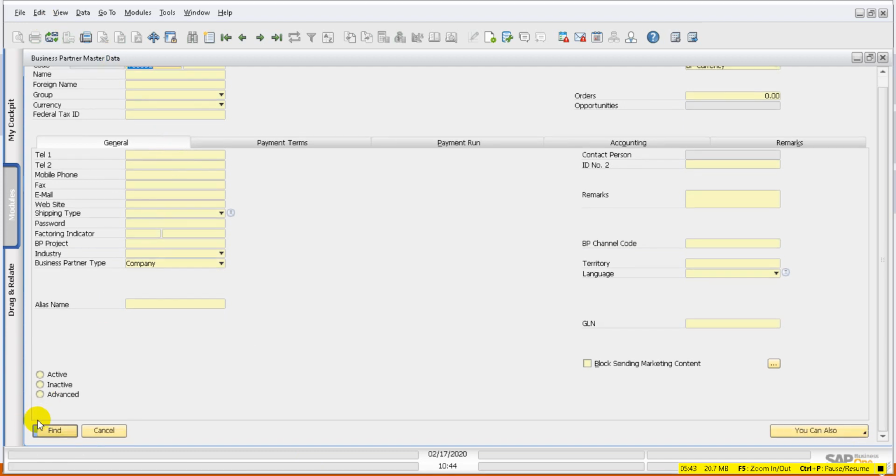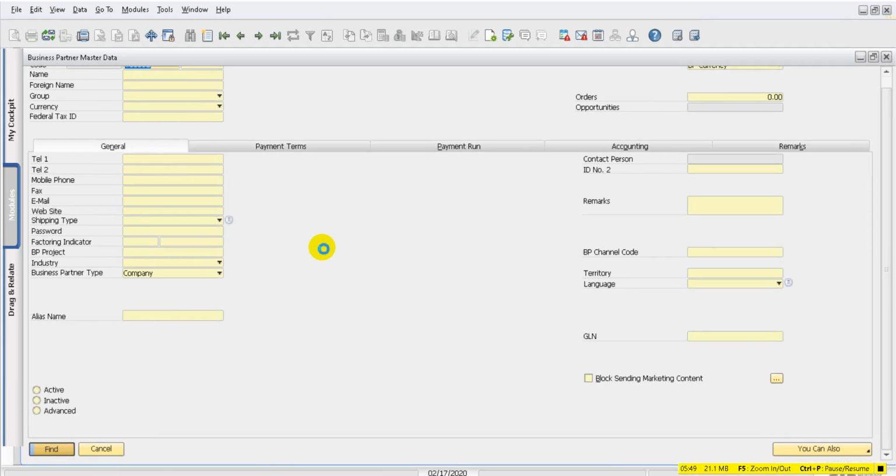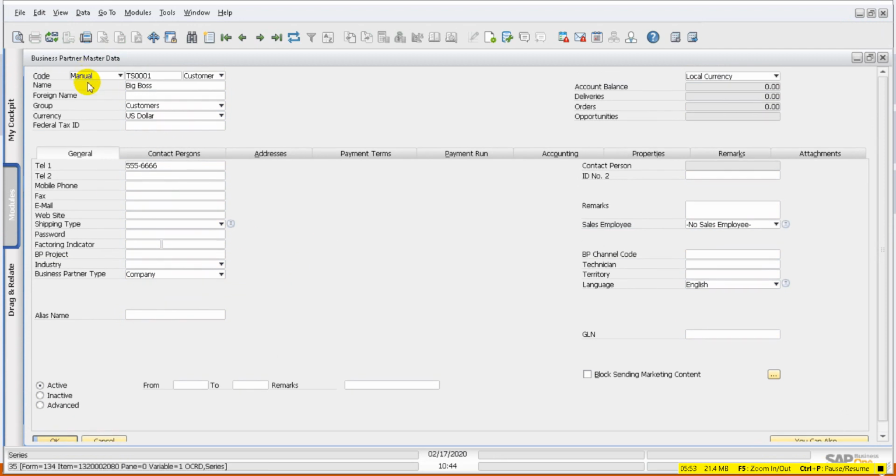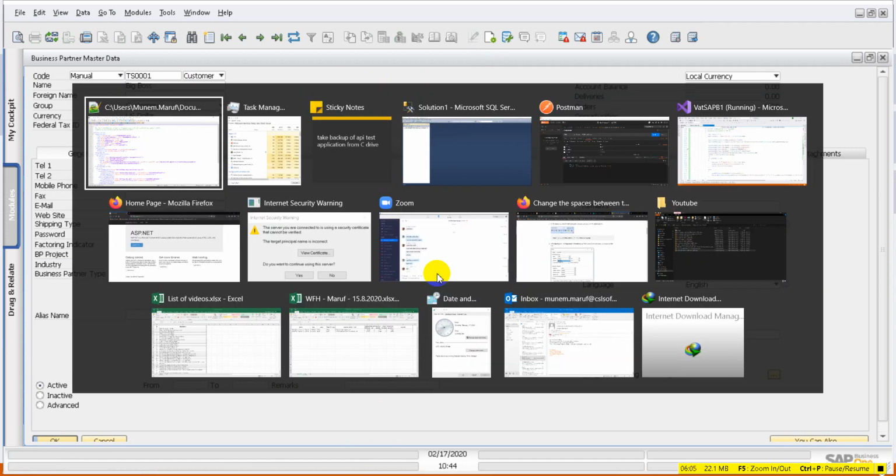Let's make sure this is right and click on find. There you go, Big Boss 555-666 and TS0001. So our business partner has successfully been inserted into SAP Business One.